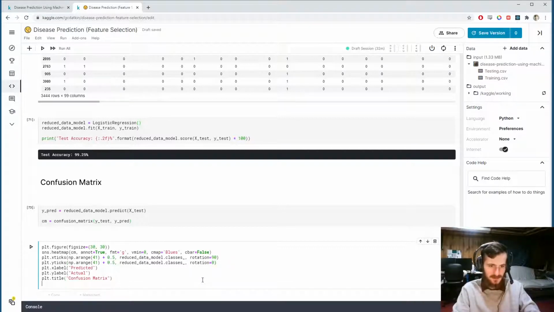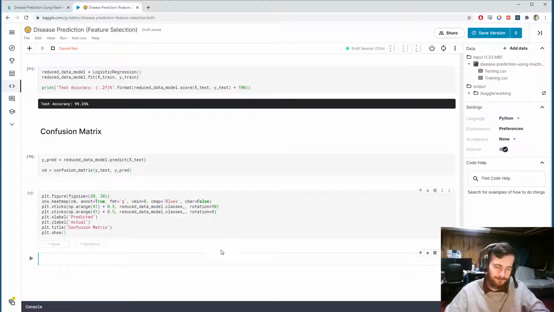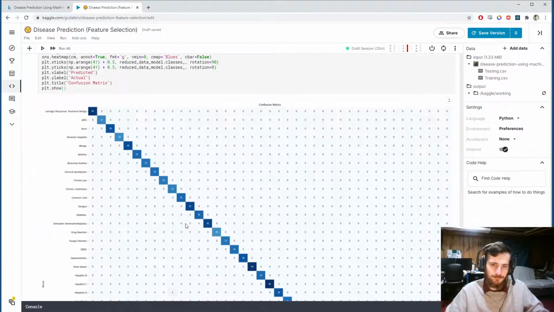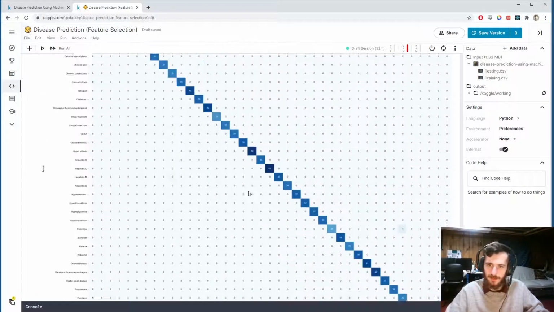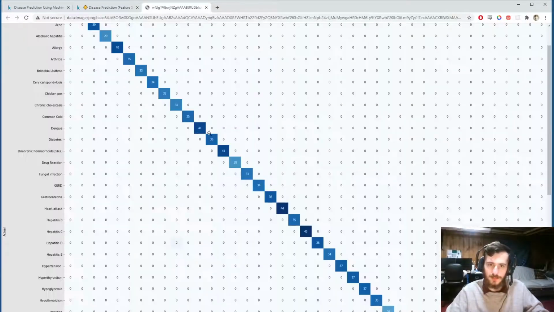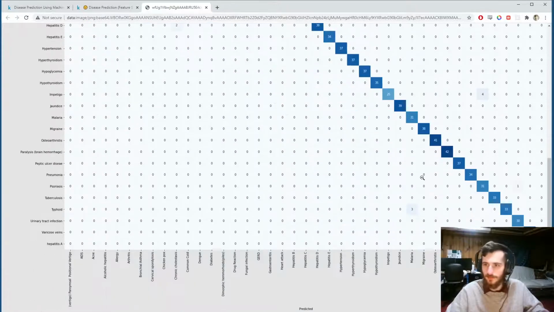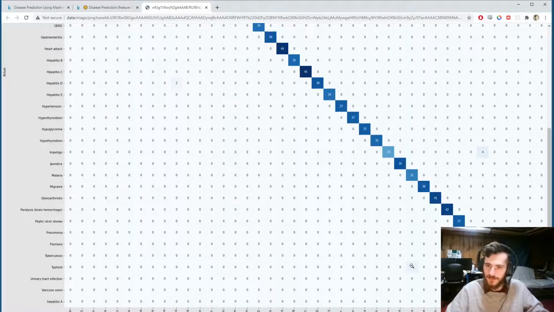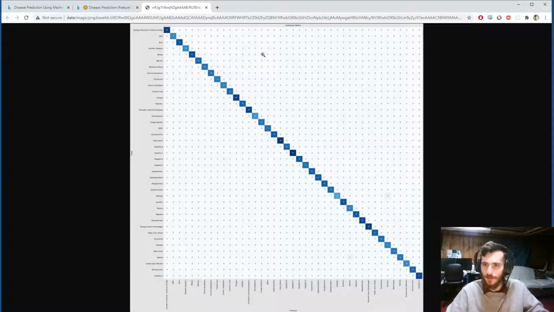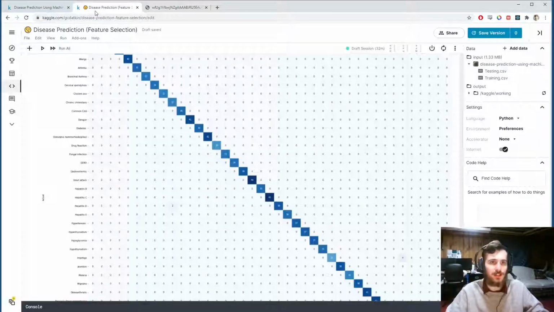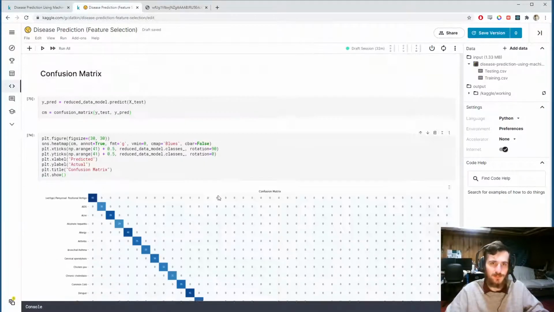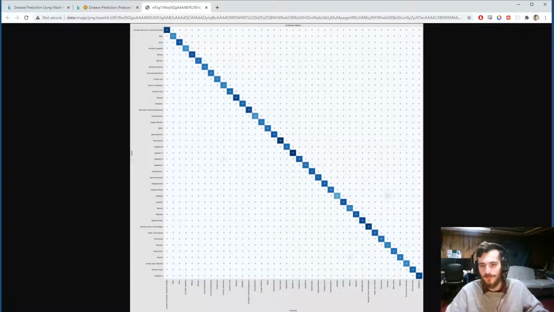Alright, and let's see how this is with plt.show. And this might just take a moment to load up since we do have quite a few classes, so it has to generate a big heat map. Here it is. So it is quite big. Let me get it in a new tab here. And you can see we're doing really well in each class. We only have a very few misclassifications. Overall, it's really good. I think this was with a 99.25% accuracy. So we have very few misclassifications. Overall, the model is performing extremely well.